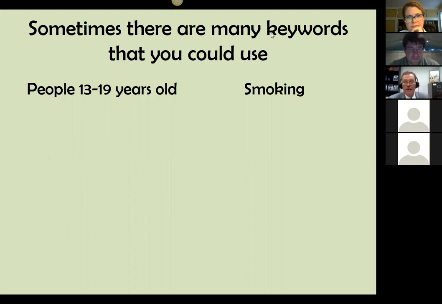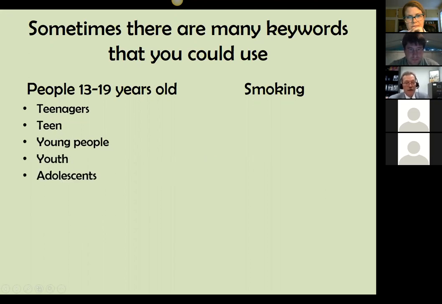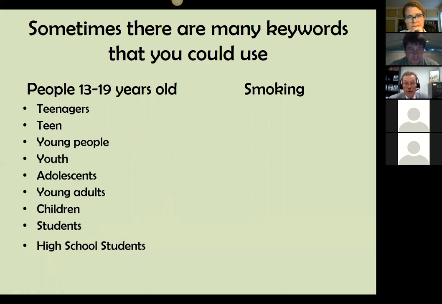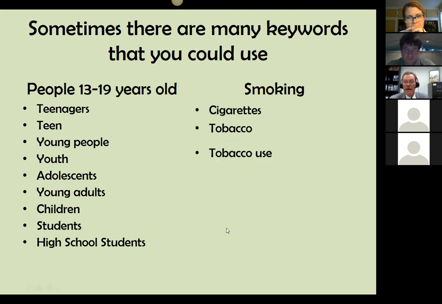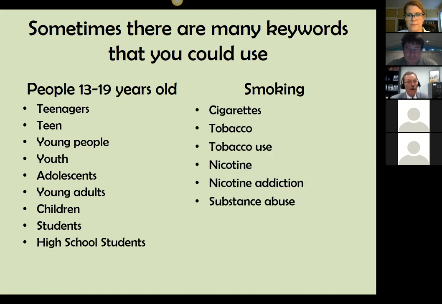And I did some thinking myself, and I kind of came up with this list. There we go. This may not be a complete list, but again, it just kind of points out how there are multiple words that may talk about a given concept. The same thing with smoking. There are many things we could use to kind of talk about it, and I was kind of thinking tobacco smoking. I didn't even go outside of that, really. So, there's even more that we could discuss beyond then. But just to point out that there are multiple words that you could use when you're doing your research.